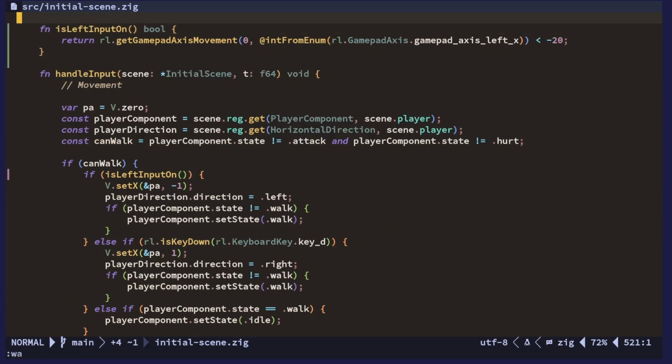now that should hopefully work. I also need to connect the actual gamepad.